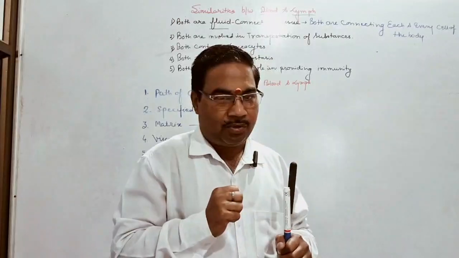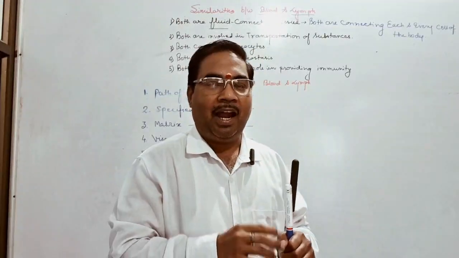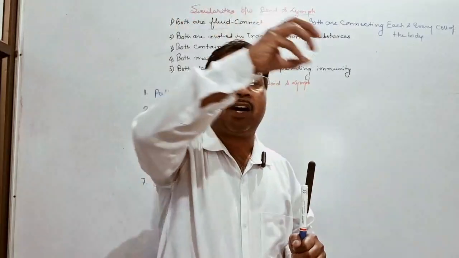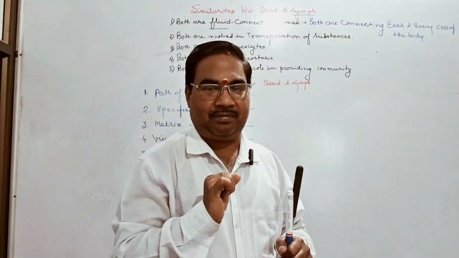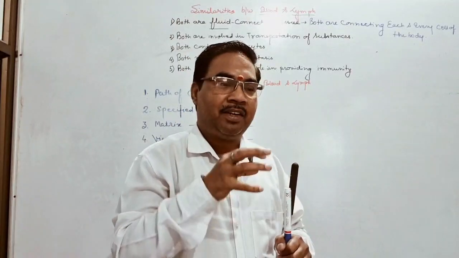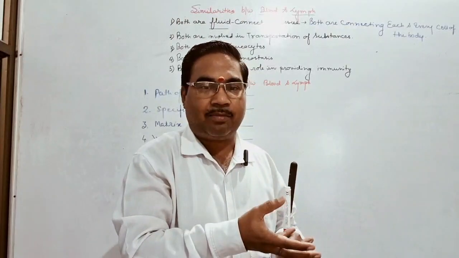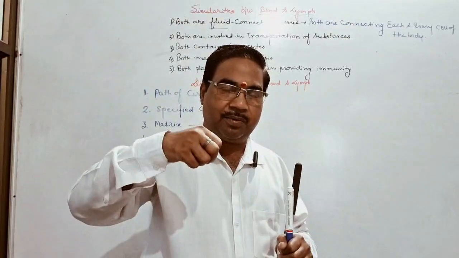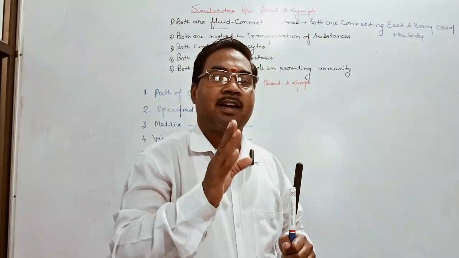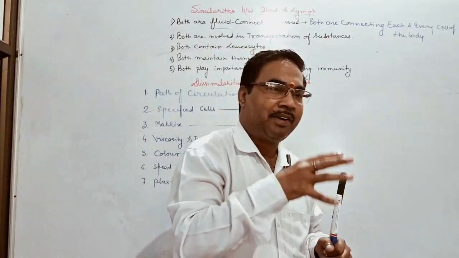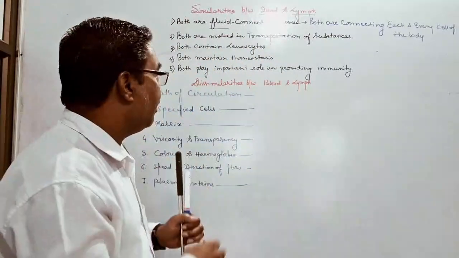From the tissue fluid, it will be captured by lymph and then it is again passed to the heart through the subclavian vein. So what is the function of lymph? It is to collect the waste material or larger extra molecules from the different tissue fluid and to again pass them to the blood circulatory system via the subclavian vein. So lymph is also a fluid connecting all the tissue fluid present in our body.